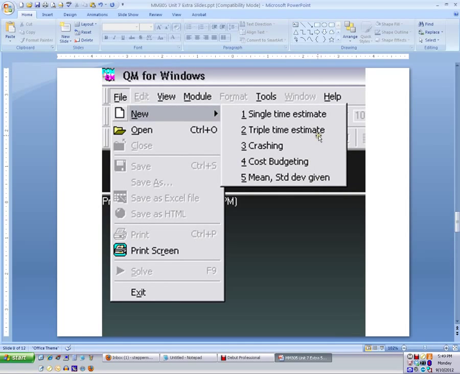Now, in a different kind of calculation, we can not only calculate the number of weeks or the amount of time required for a project, but we can also look at the cost. In this case, when cost is associated, we can look at the cost budgeting option.